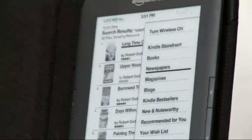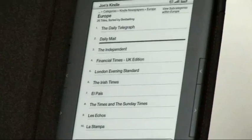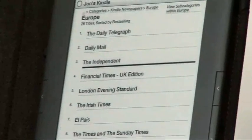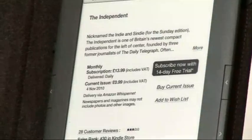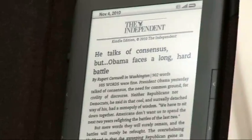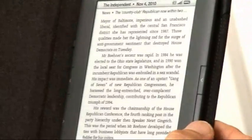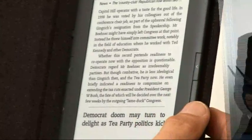I notice you can get all of Thomas Hardy's 20 novels for just 69p. You can also get periodicals, but I don't think the periodical experience is quite as good as the book one. You can get editions of the Telegraph and Independent downloaded to your Kindle every day for a month for between £10 and £15, but you don't get all the articles you do in the print paper, and also you don't get any pictures. I think for the most part you'd be better off going to those periodicals' websites, even if they are behind a paywall.